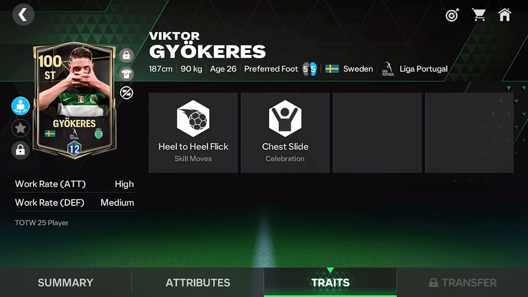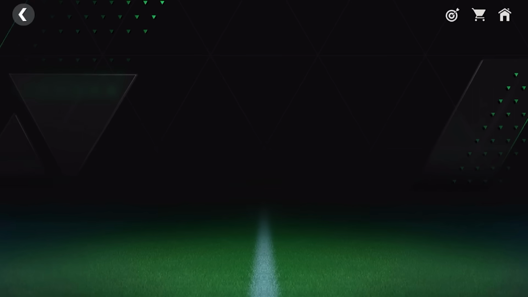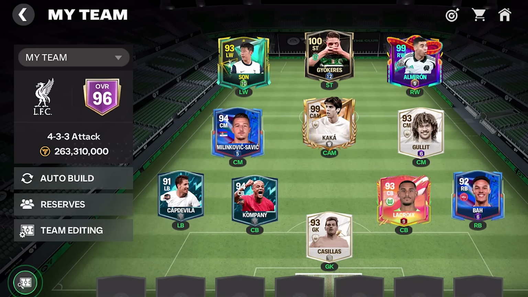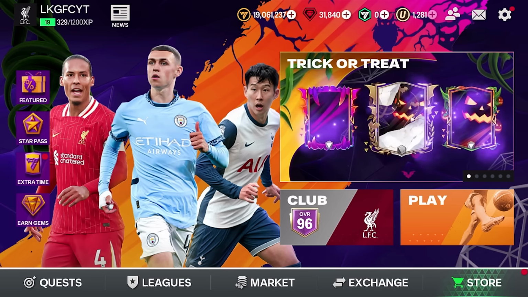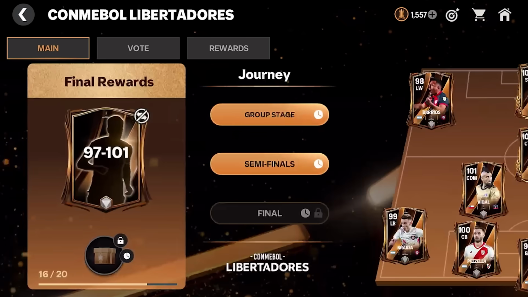So the fact that with this card, you got the heel-to-heel flick skill move as your base one, meaning you could use the most meta one in the game, and he has a 5-star weak foot plus all those stats. This is honestly one of the, I keep saying it, but one of the best cards I think they've ever released in FC Mobile, so I'm hoping you guys got him. I didn't get to get him on my main account, but I've still had a blast being able to use him here. So that is where we're at with head-to-head and our team.